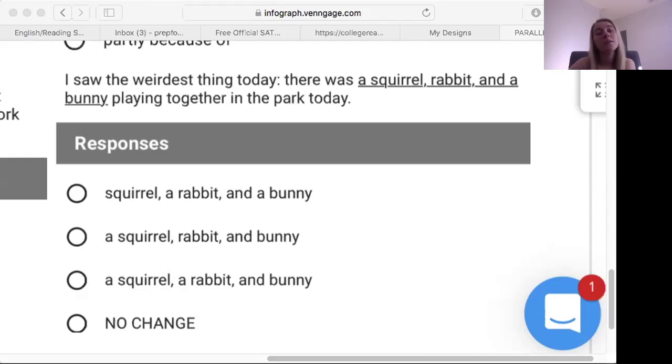Remember the structure here. We either need "a" just at the beginning to distribute out, or we need to distribute it out to all aspects, and then we need an "a" in every portion of the sentence. So notice we could either do a squirrel, a rabbit, and a bunny. But notice we don't have that here. We either have a squirrel, no a, no a. We have either a, and no a.